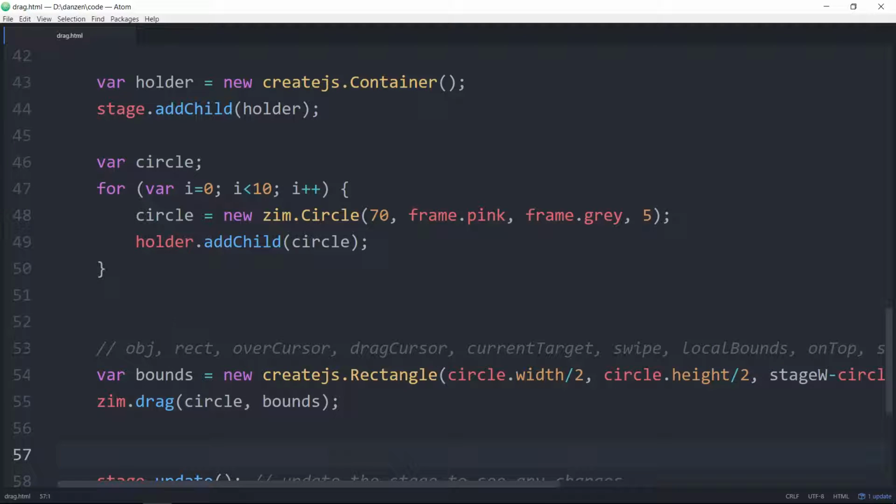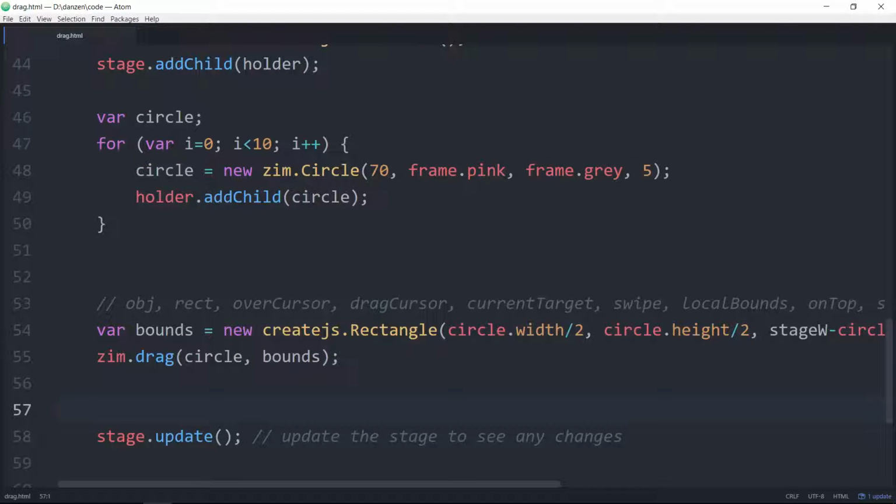All right, so we now need to move to drag the holder. So when we say drag holder, there's a little bit of a tricky slight glitch here. But anyway, we're going to say drag the holder.